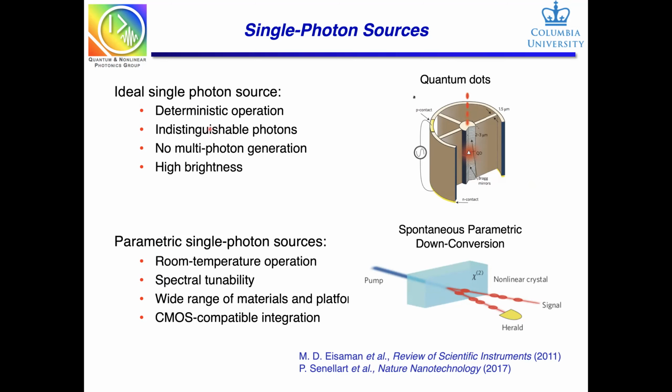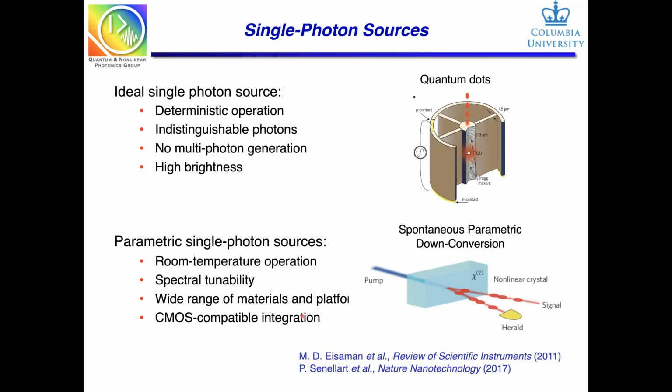And certainly a lot of work being done there. But as I mentioned earlier, we also can use parametric single photon sources. Now, one aspect of working with quantum dots and all these other systems is typically these have to be at cryogenic temperatures. And again, if you want to scale up to have 1,000 or 1,000,000 of these, that's really a challenge to have the whole system at cryogenic temperatures. So again, using parametric single photon sources, you can operate at room temperature.